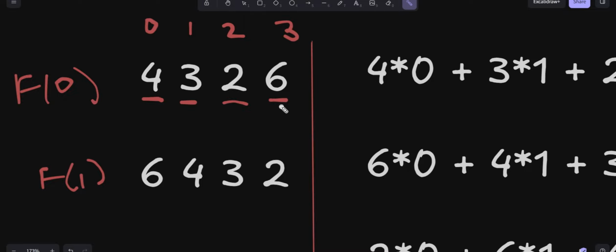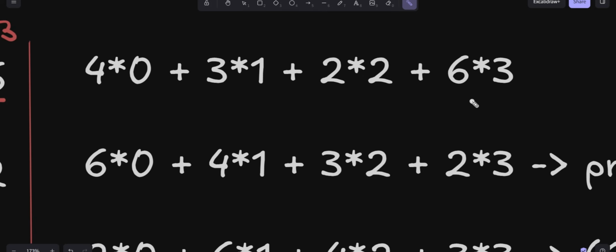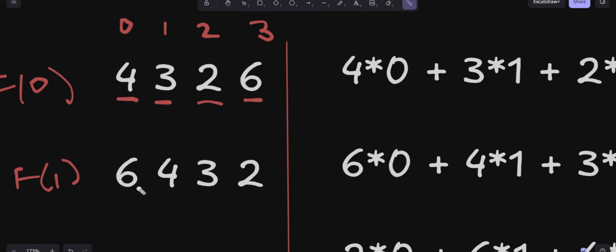So when f of 1 is calculated, the contribution that this element is making is nothing. First of all, it was contributing n minus 1 times, right? It was contributing 3 times. We can check from here that 6 into 3, n minus 1 times it was contributing. But now in the next iteration, it is contributing nothing, right? It became 6 into 0.